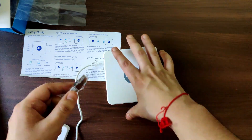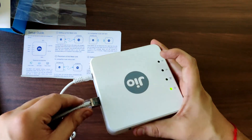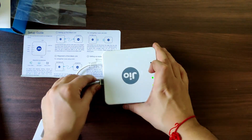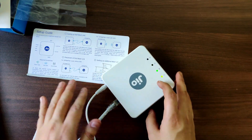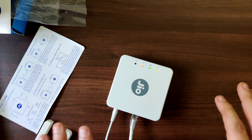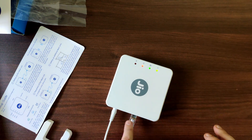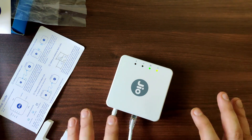One end of the LAN cable has to be connected to the router and the other end is connected back here on the extender. For first-time installation you must connect it here as per the instructions. Then you just wait for the LED to turn green — you don't have to do anything else, just connect the LAN cable, power it on, and wait about three minutes for the entire system to be configured.